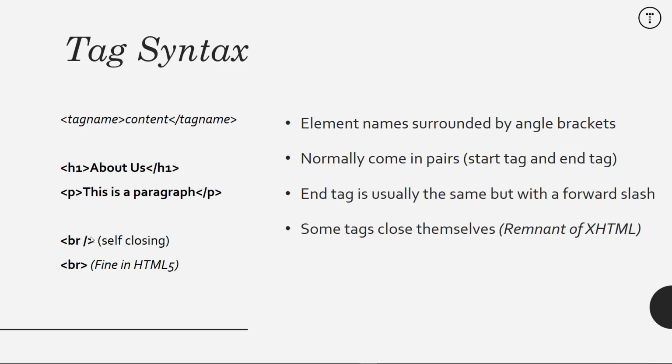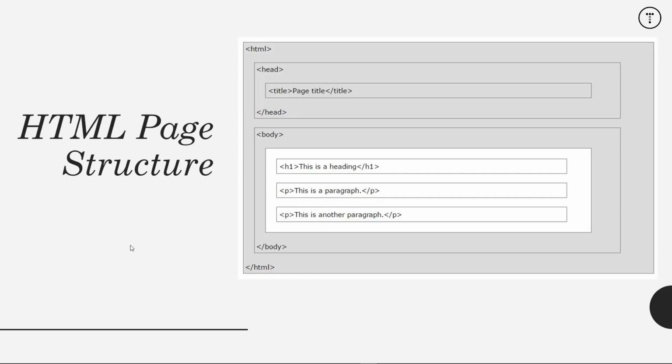And BR is a line break tag, so it's just basically going to push it down a line, and there's no reason to have any content inside of a line break, so that's why it's considered a self-closing tag. Alright, now there's a very specific structure to an HTML document.